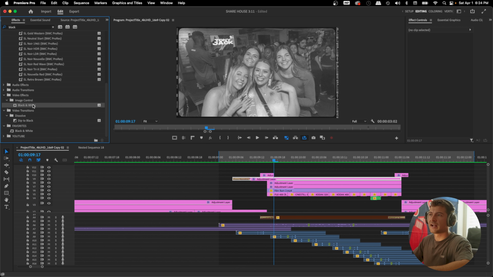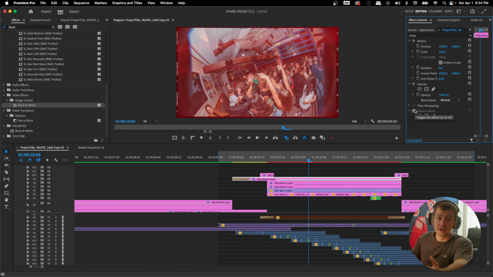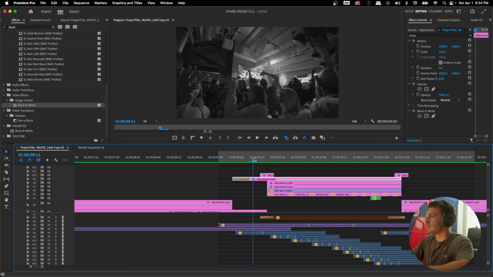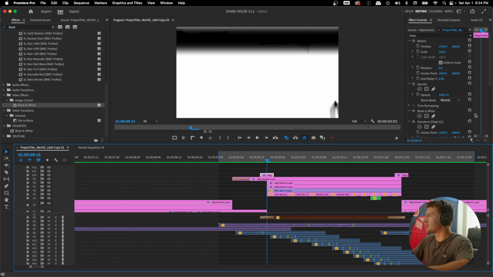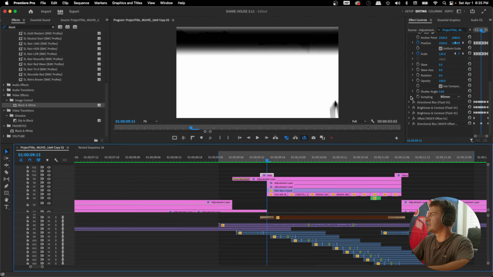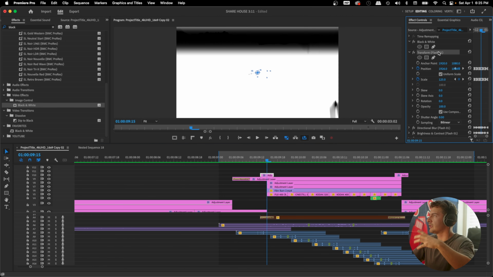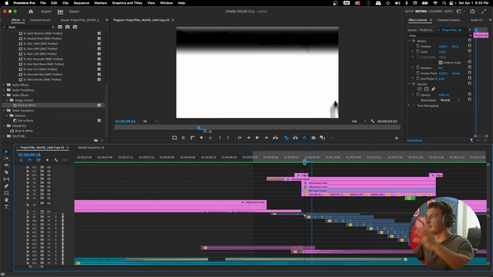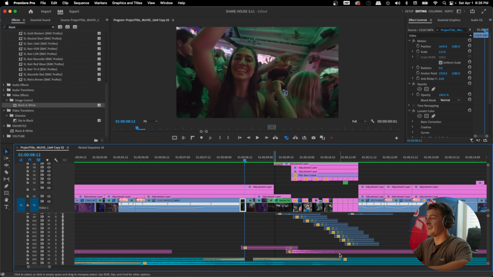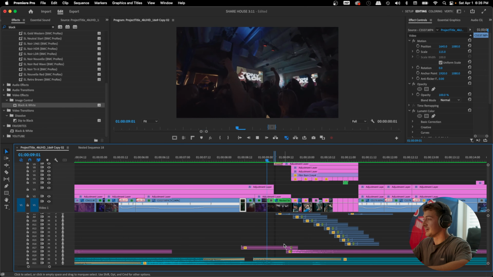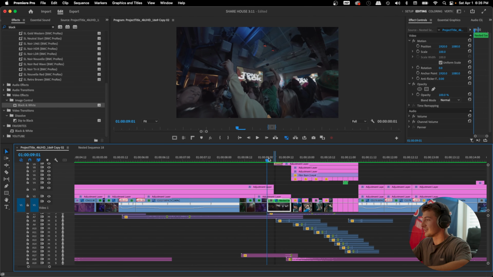I basically found the black and white effect right here. I dragged it onto an adjustment layer. This is what it looks like originally. This is with the black and white. To me, this makes it feel like a flashback. And I also add these WGFX transitions, which I found online somewhere. I've mentioned exactly where I found it in that photo click transition video that I mentioned earlier. This really makes it seem like a camera shutter, in my opinion, and you absolutely can't overlook the sounds that I included here. Like there's all kinds of risers, like we can see right here.